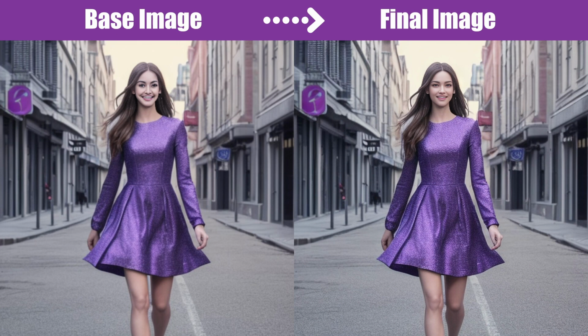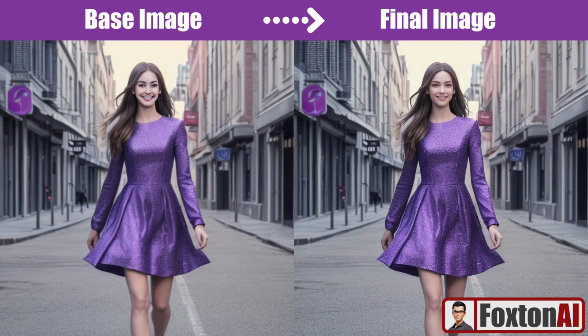You'll need to make sure that you have ADetailer and the best face models installed. If you don't, then take a look at my ADetailer Install video. I'll leave a link to that video in the description below for you. I'll be walking through everything on my Windows 11 PC using a standard local install of Automatic1111. So, let's crack on.